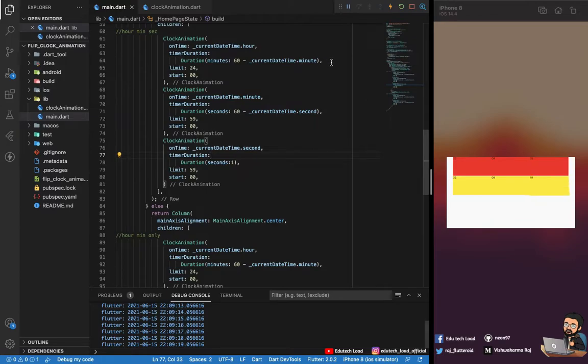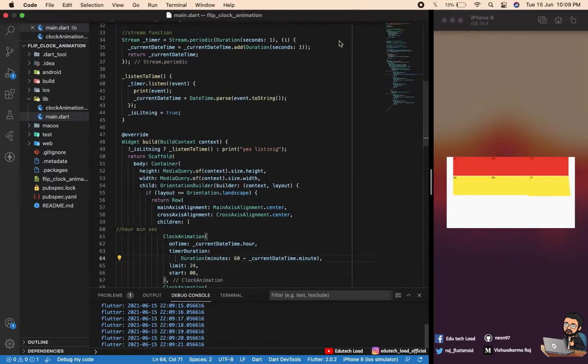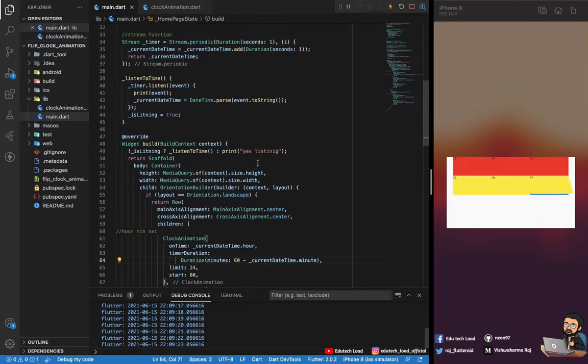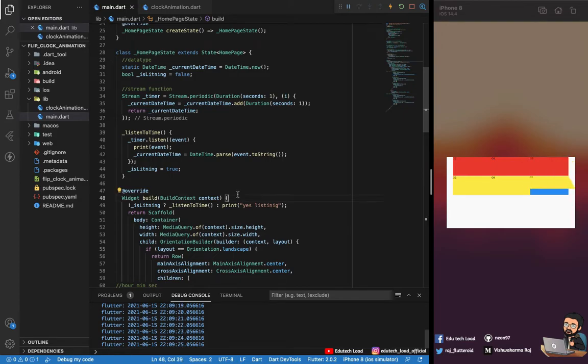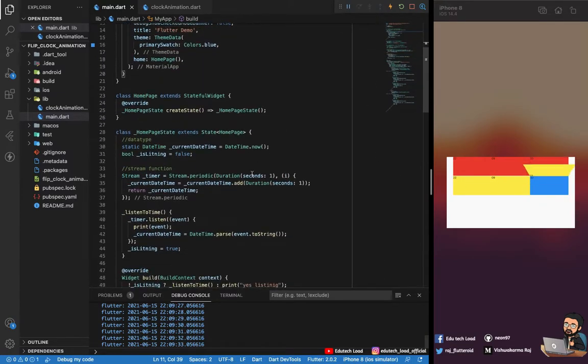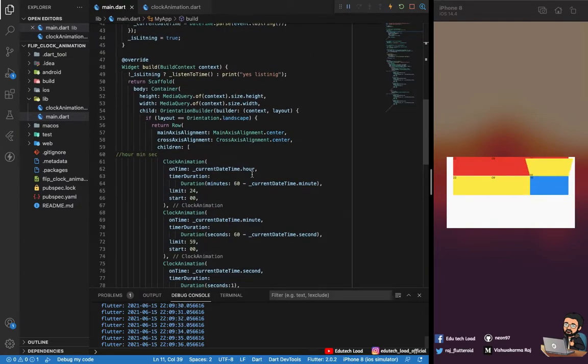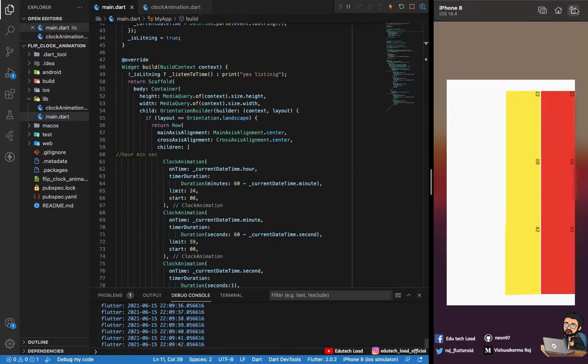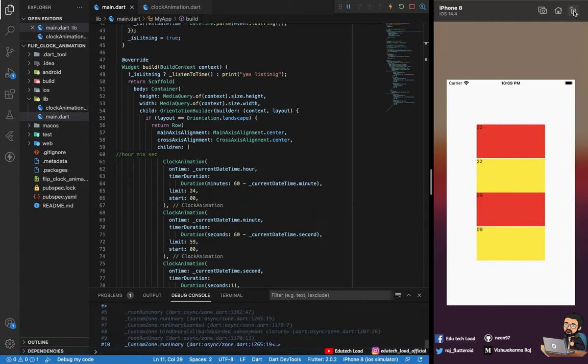We will be designing in the third part. Basically it's quite a long video, so I don't want to stretch it out. So yeah, we'll be seeing in the third part. We'll be implementing the UI as well as the 24 and 12 hour logic, so that you guys can easily understand that yeah, you can make this clock in 12 hour also, in 24 hour also. Okay, so thank you guys.